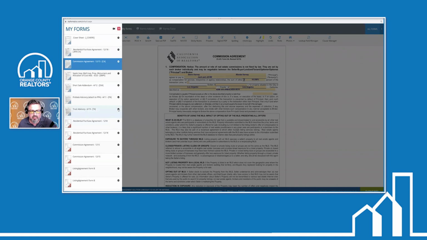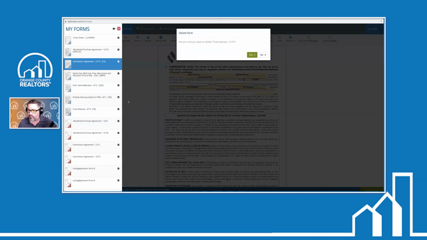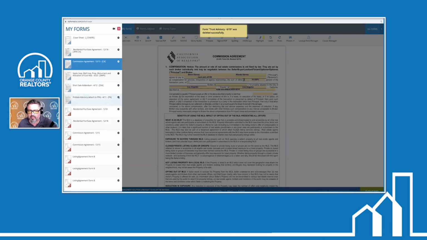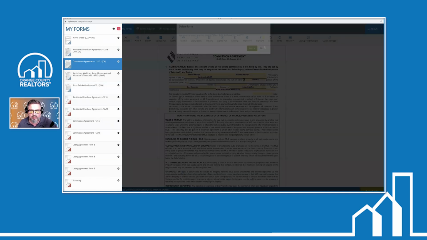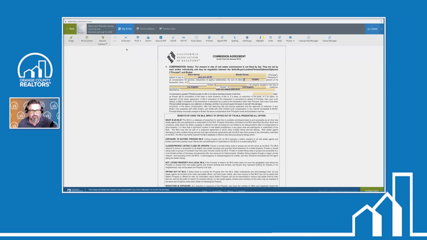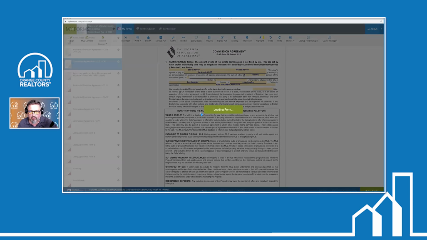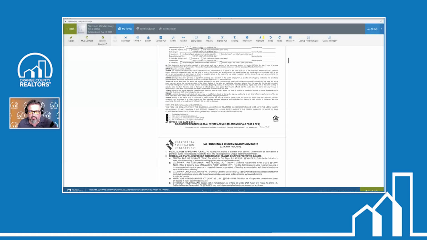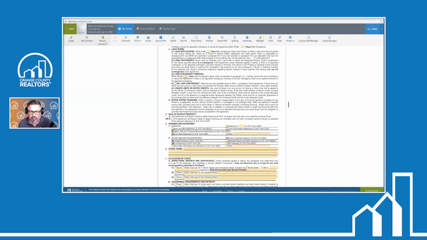But from here, under my forms, if I need a form removed or deleted, just simply click the minus sign next to the form that I want removed. And then I just say yes, and that gets rid of that form. So again, click on the minus sign and say yes, and that deletes the form. So now what we can do is very quickly and easily delete out these forms that we accidentally added to the transaction. And again, being in the form, I can make sure that I have edited the form to make sure that those fields are unchecked, and then go in and delete out those forms.